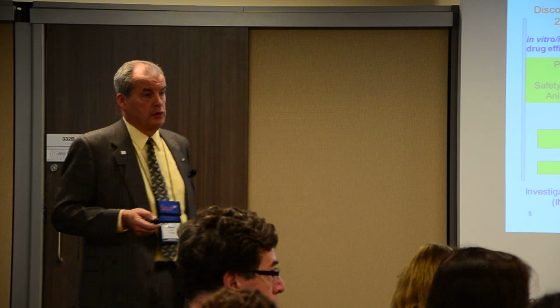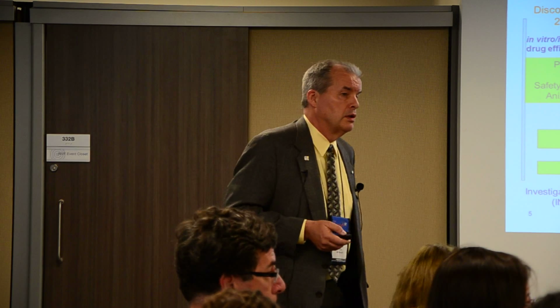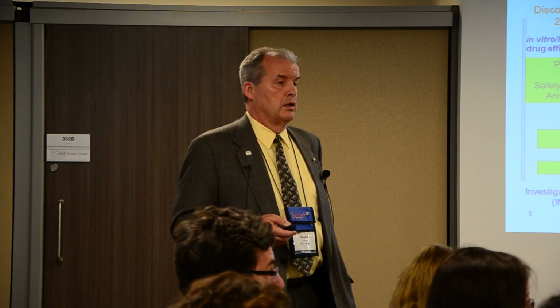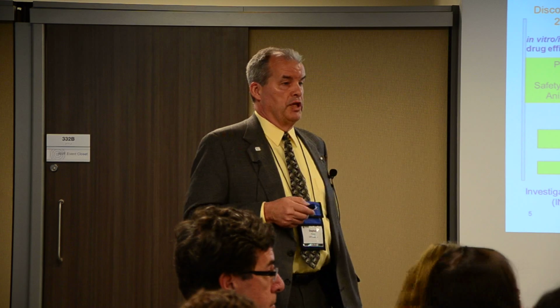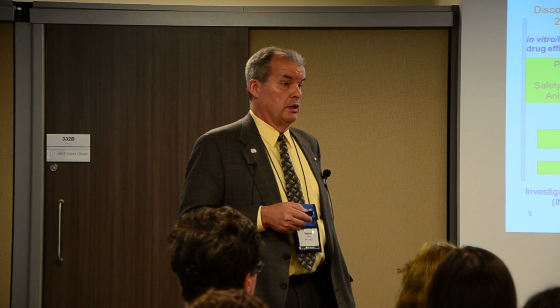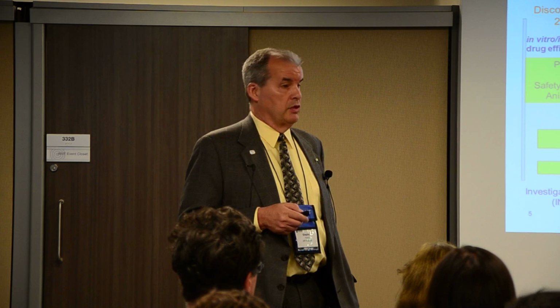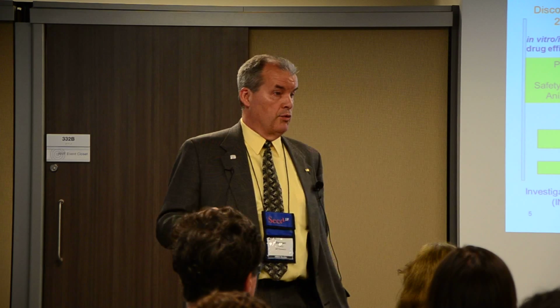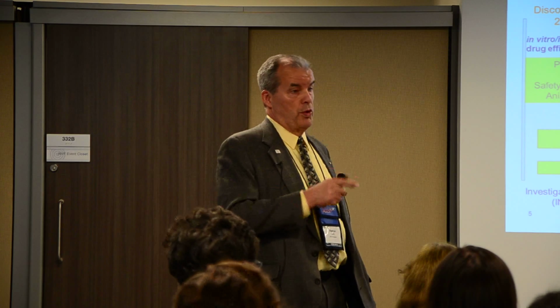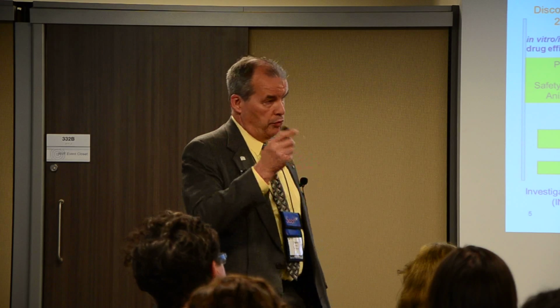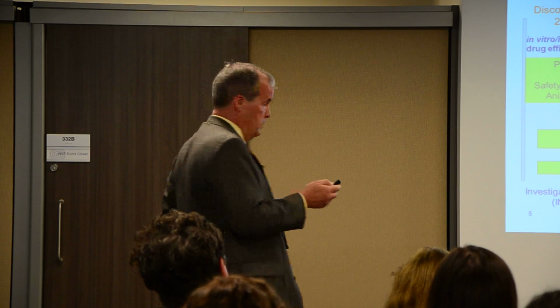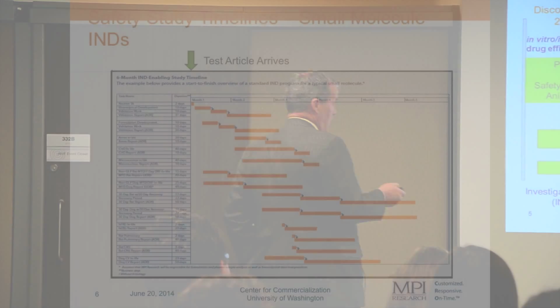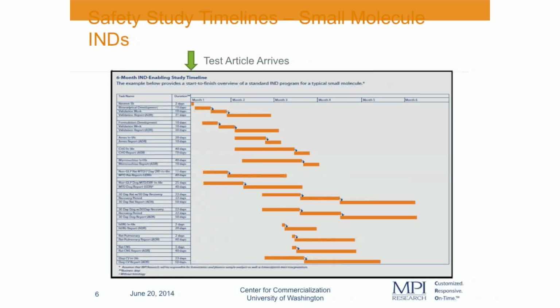Yes, sir? What level of animal work is necessary? Does it have to be in primates? Or we'll get to that. It depends on your pharmacology. If your drug's not active in dogs and it's active in primates or mini pig, those are the 3 main non-rodent species. That's what drives what you'll do. And I've got a couple of examples I can give you where we had to make a decision like that or help the client make a decision like that. Good question, though.